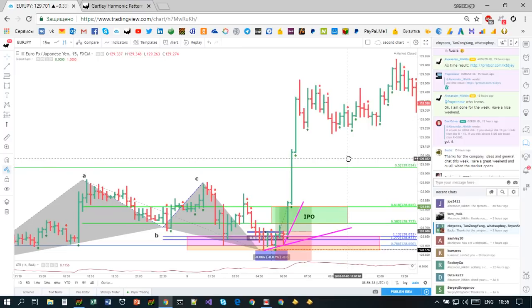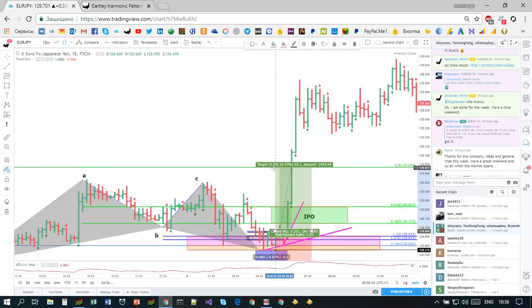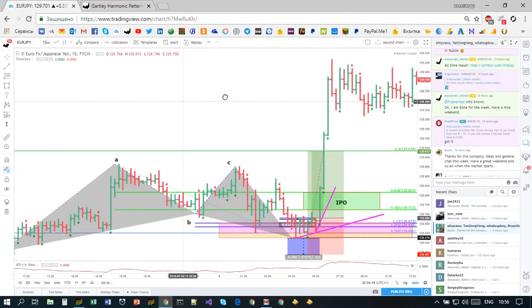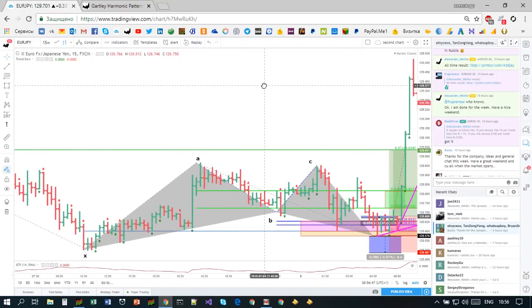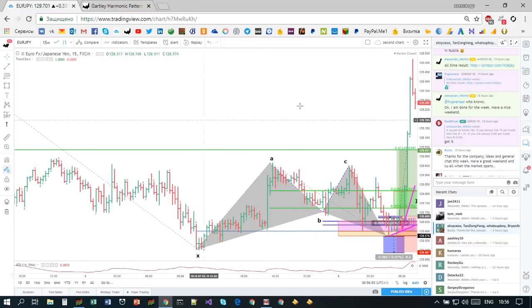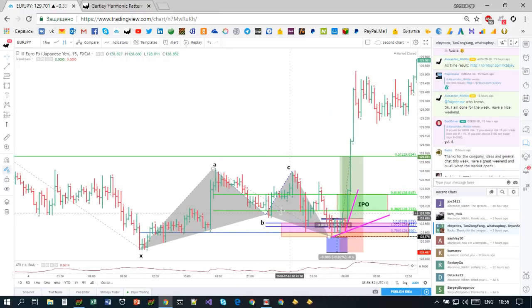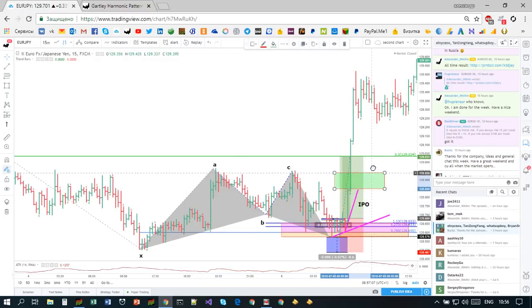What we generated was much greater than if you trade the pattern in isolation. Of course, you should pay attention to this pattern being a part of a larger pattern. You can set your targets according to the larger pattern. But even if you set them to your small pattern, it is still good to have it this way.